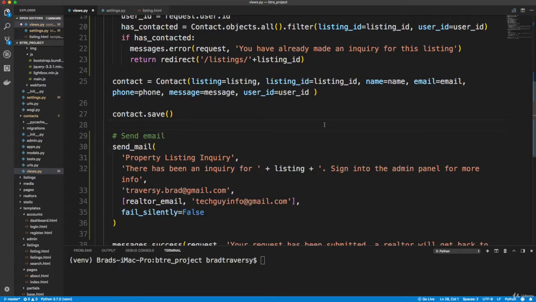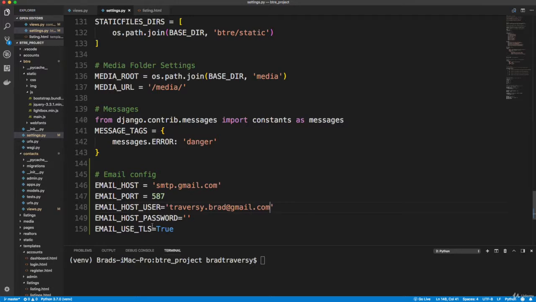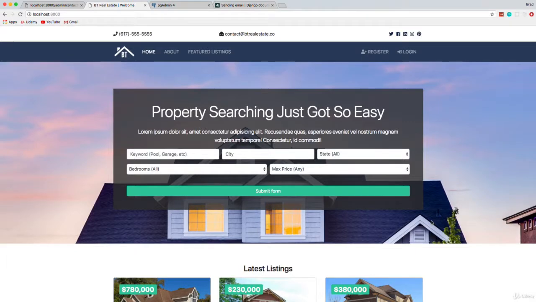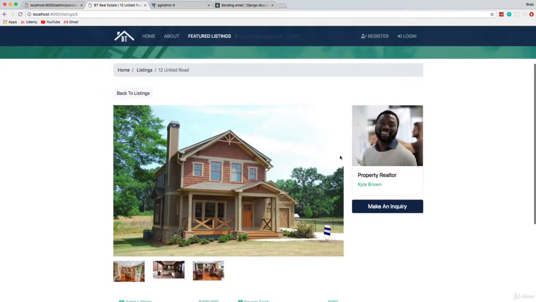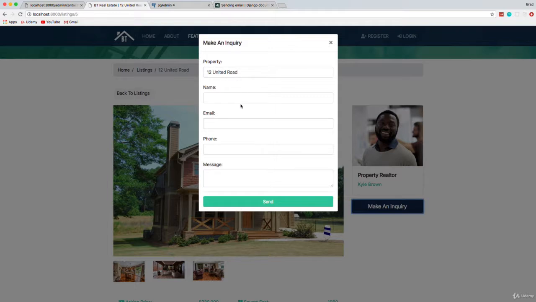So what I'll do is I'll save this, and then off screen I'll put my password in, and then we'll test it. So I'm just going to pause for a second, put my password in, and then we'll go and test it. All right, so I put my password into the settings and everything should be okay. So I'm going to send in a submission. I'm not logged in, that doesn't matter though.